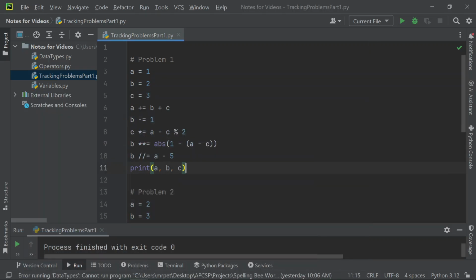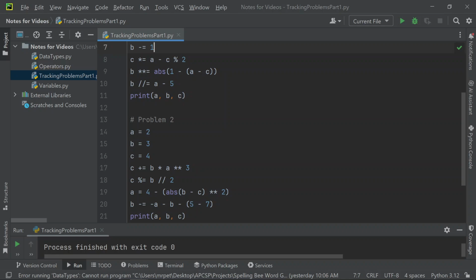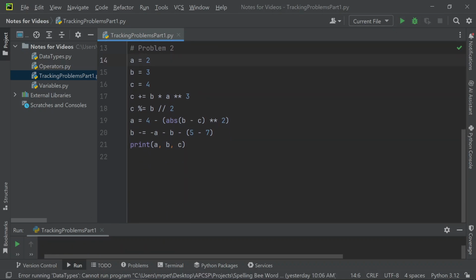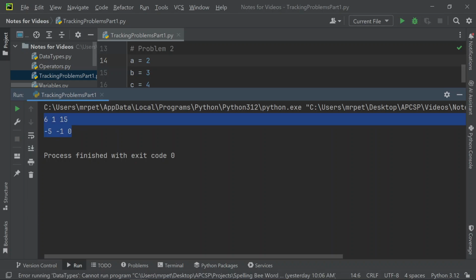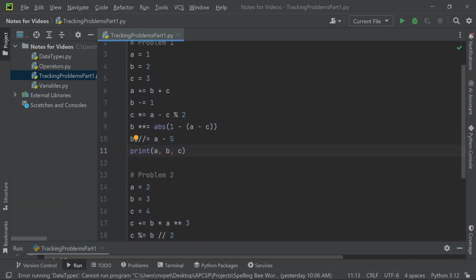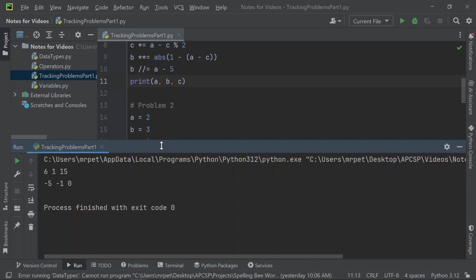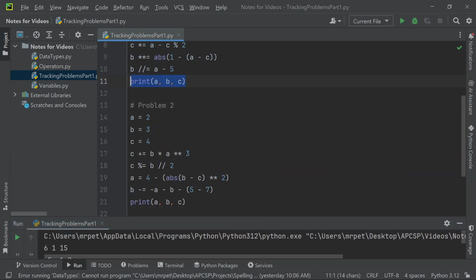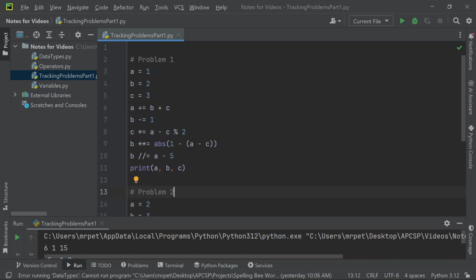Okay, so we're going to just go through 2 problems in this video, so it shouldn't be too long, and how to do them. For a lot of these types of problems, they're going to be pretty easy to find the answers. If they're written in a Word document, you could always just type them into a Python script, and then you run it, and then boom. You use some print statements and you've got your answers. In fact, with print statements, you can use commas to separate variables, and it'll just print with a space between each of these variables. So pretty easy to do in one single step.